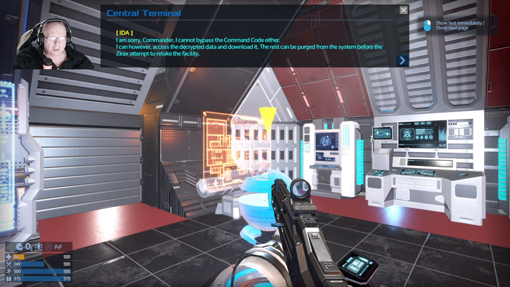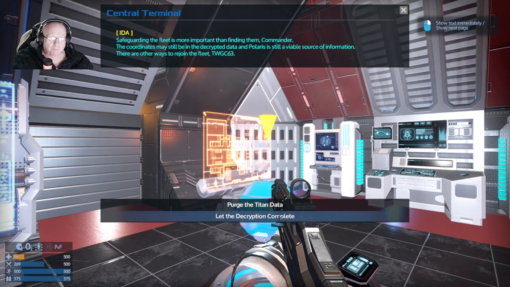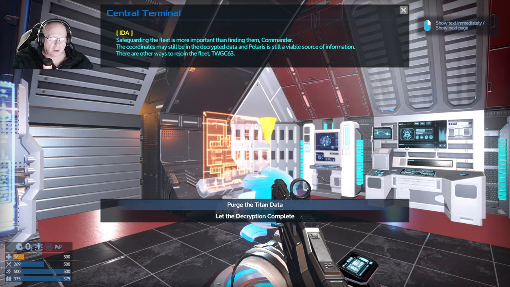Sorry, Commander, I cannot bypass the command code either. I can, however, access the decrypted data and download it. The rest can be purged from the system before the Zarek attempts to retake it. That leaves everything to chance that the data they've already decrypted is the coordinates of the fleet location. Without that data, we're dead in the water again. Safeguarding the fleet is more important than finding them, Commander. The coordinates may still be in the decrypted data, and the Polaris is still a viable source of information. There are other ways.